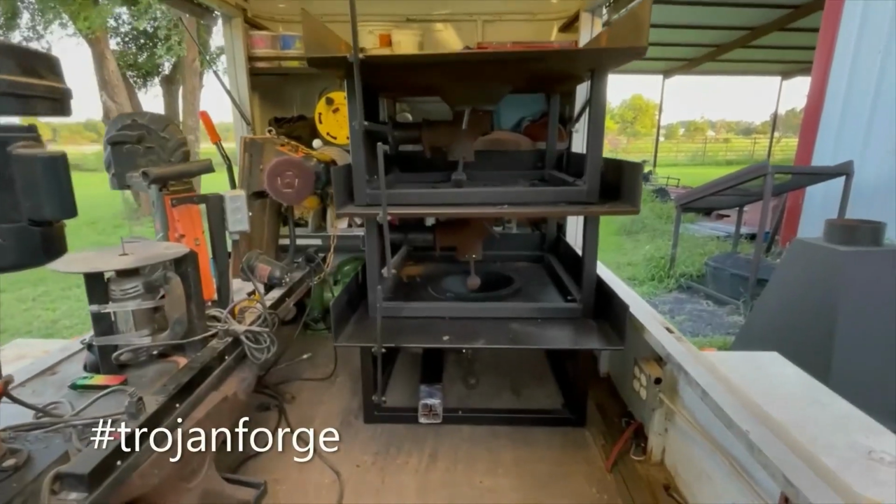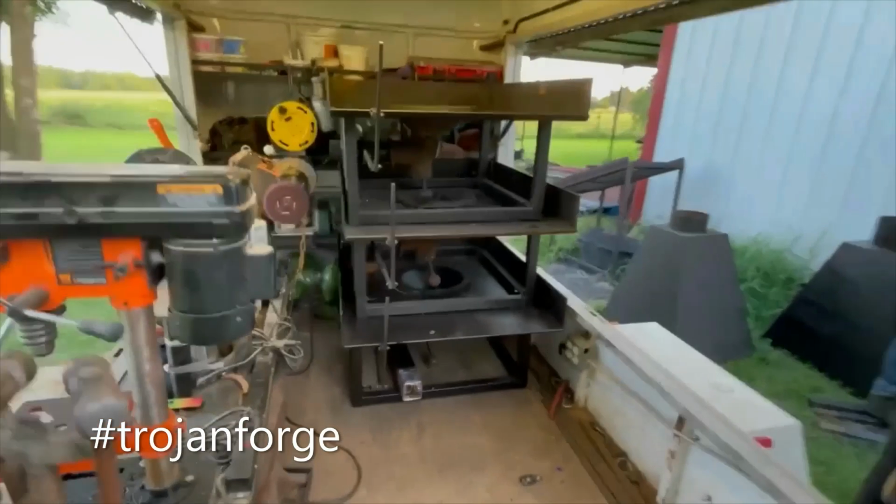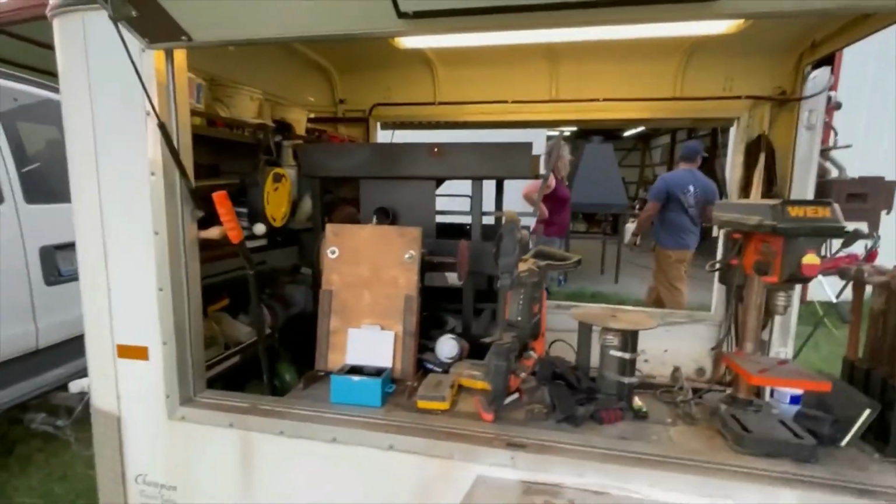Check it out. One of the many things that makes these forges so cool: we got 3 of them stacked in there. We're gonna keep 3 stations in this little video trailer.